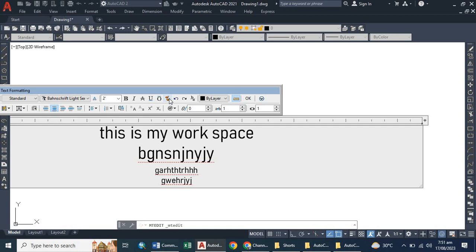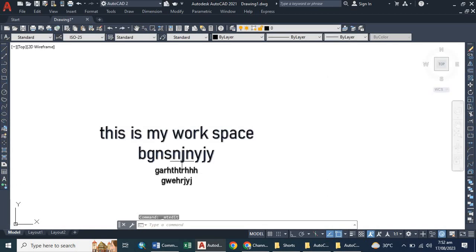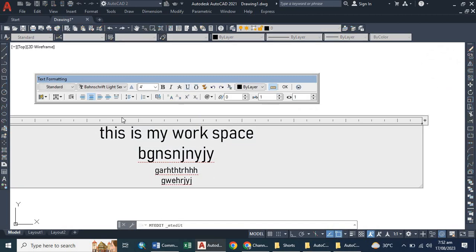you can just click on match properties, and first of all you have to select the object, this one. And now if you select this object here, first of all I'm going to select this one and execute it here. You can see, just 1 minute, I'm just pressing on that, and I'm again going to my text.